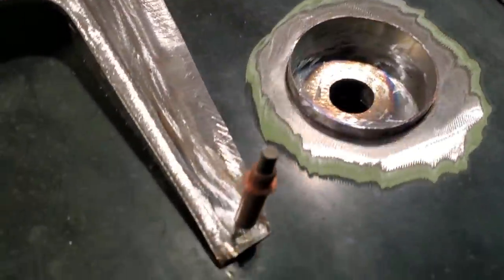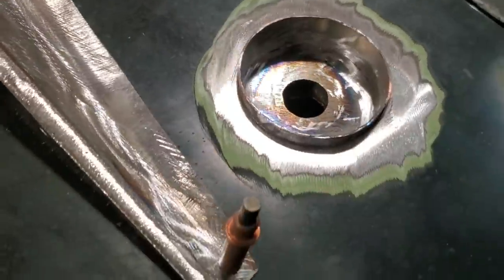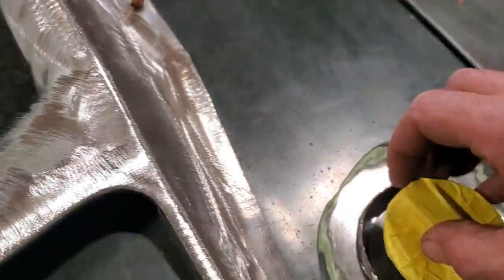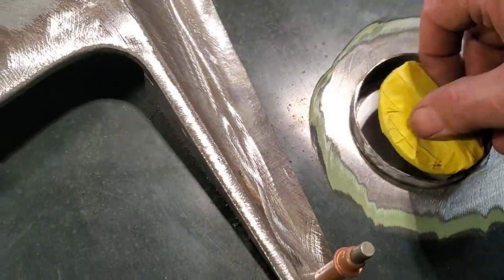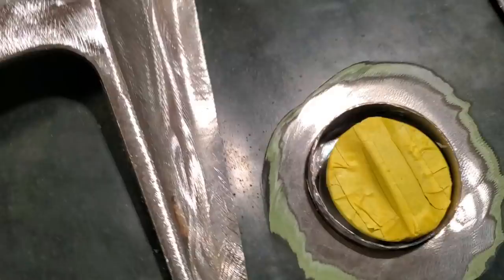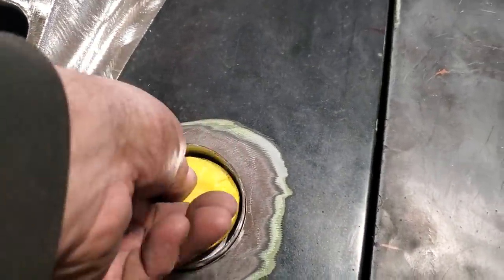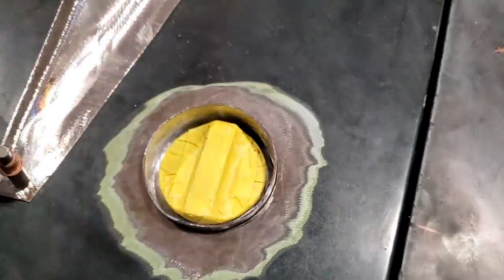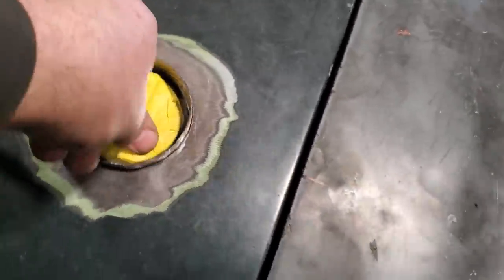But I played around with it. I tapped it in place, marked it. That's one of the reasons why I left it this long, because I wasn't sure where it should go. So when I take this now, fit this down there. Change hands. I'm left-handed. Kind of hard to do anything with right hand. There you go. There you go, and that's locked in place. And it's got a nice tight fit to it.